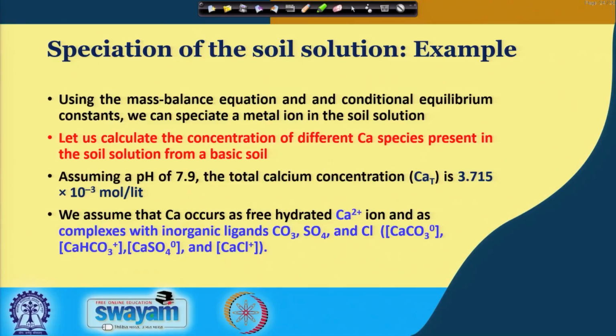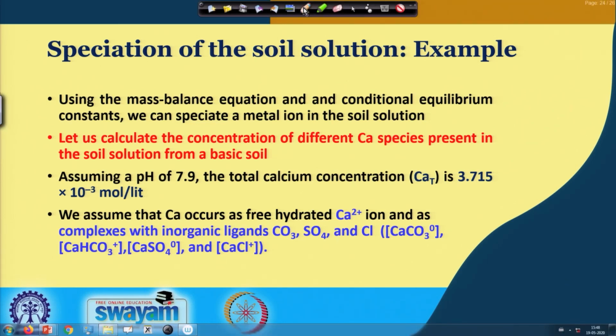Welcome friends to this second lecture of module 4 and of this NPTEL course of environmental soil chemistry. In this lecture we will be discussing how to calculate the different species of ions in the soil, as well as ionic activities and their implications, and also the stability diagram. Now, in the previous lecture we talked about the speciation of the soil solution, and I started one example, if you remember. So, let us continue that.